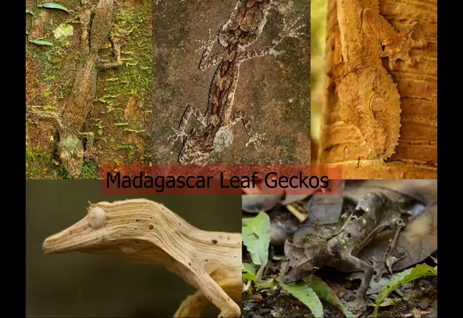And so you'll see this amazing coloration on this particular gecko here. It looks like it has all these different spots. It looks like little lichens or mosses growing on it. You might even think that, well, there's just some kind of stuff growing on the back of it like there is on a mossy tree.